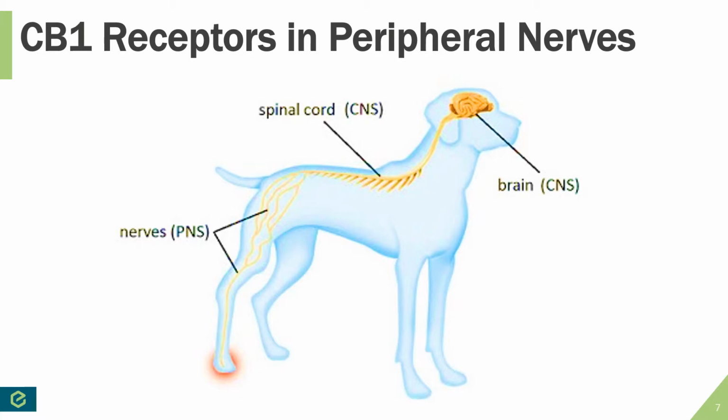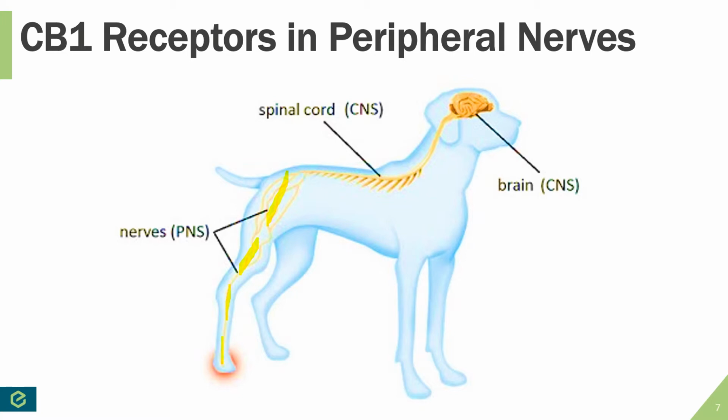One thing that's important to be aware of is that when you have some sort of pain happening in the foot like that, there isn't necessarily one long continuous nerve that's going to carry that pain signal all the way to the spinal cord. More likely, there are actually going to be multiple separate nerves, and the pain signal is going to have to go from nerve to nerve to nerve to make it all the way up to the spinal cord.